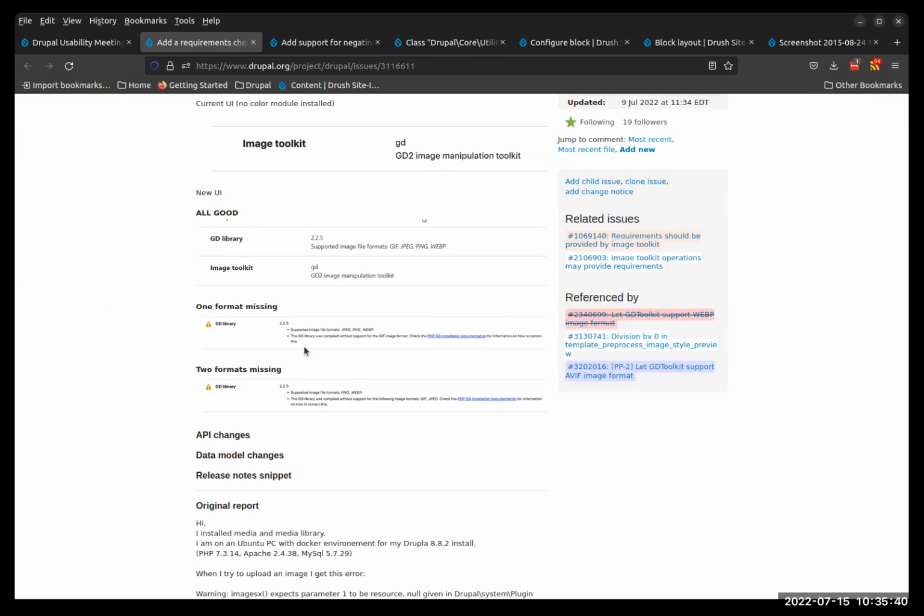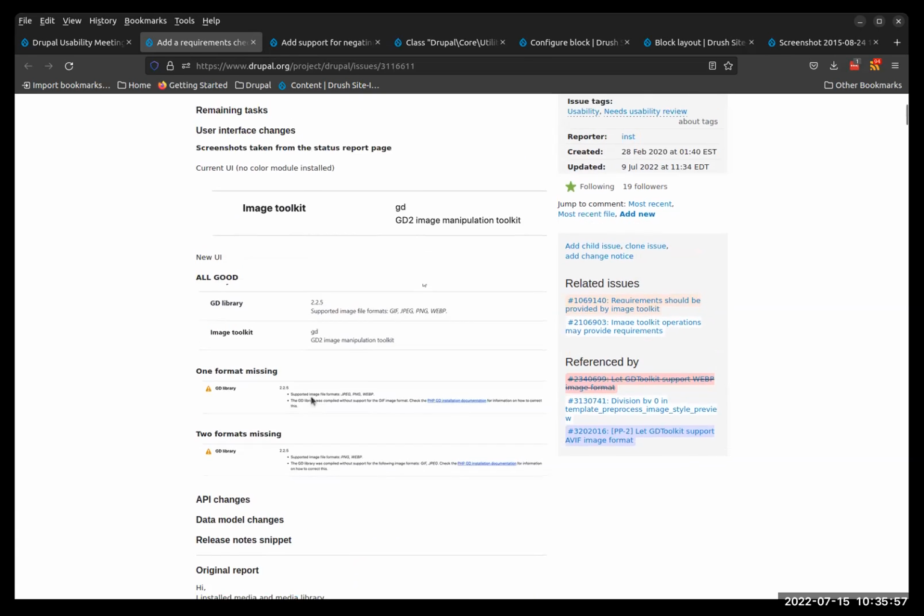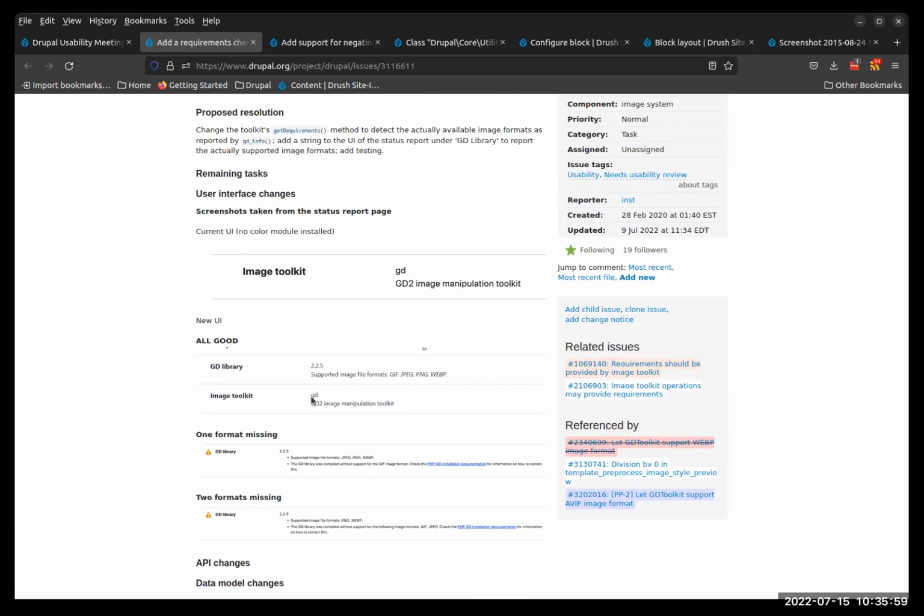In general, the idea is good. The only nitpick I would have is if you click just on the two formats missing, that we see the... actually, before I do that, can you give us a little more context? When do these messages show up?